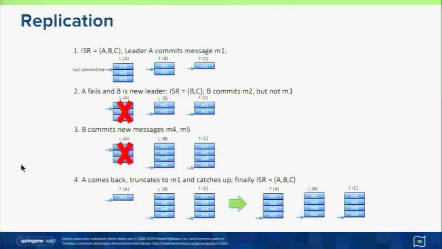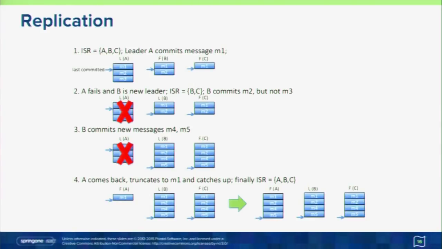All right, so now messages 4 and 5 come in. All one partition, right? Oh yes, we're still all in a single partition. All right, so now M4 and M5 fly in, and that gets written to C, and everything's good to go. And now A comes back online, right? Someone checked their pager, they put the broker on, they plugged in a new cord, whatever.